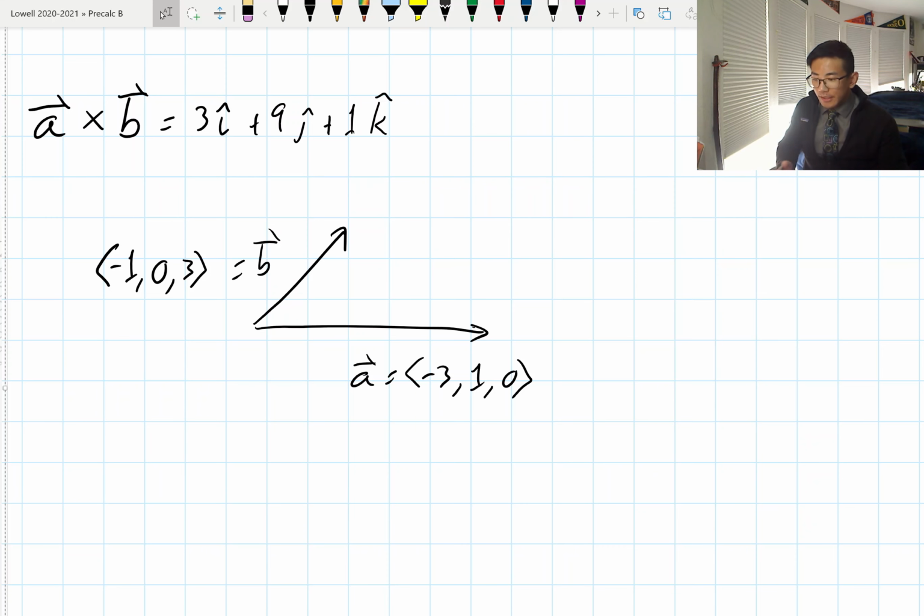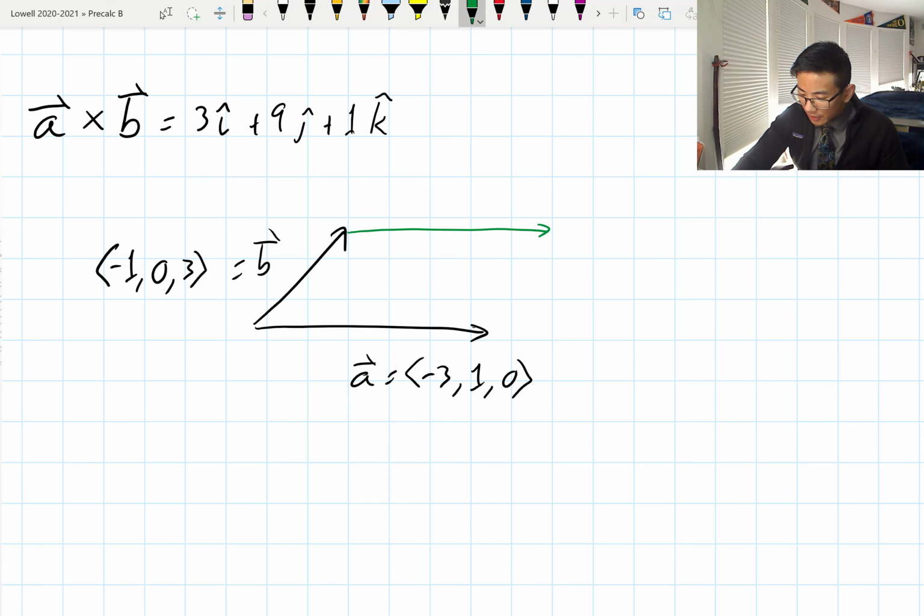Now, we've seen before where we've taken these two vectors and I can add them. For example, I can draw in A plus B, and I can mirror A over here and then B over here, and I get this funky parallelogram. Here's some food for thought: what is the area of this parallelogram? A random question, but how would I figure it out?